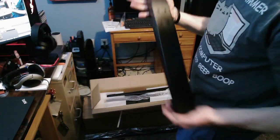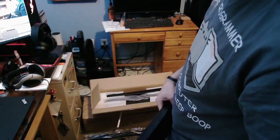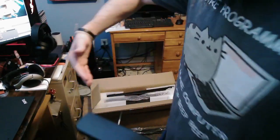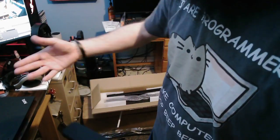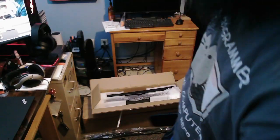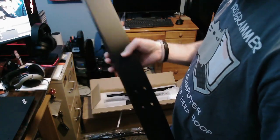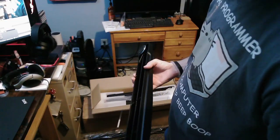So this is the 24-inch foot. I think their normal one is 30-inch, but I did not want the 30-inch because the actual desktop itself is only 24-inch deep. So if I would have gotten a 30, then the foot would have been sticking out the back or the front of the actual desktop, and I knew I'd be bashing my toes off of it. I mean, as it is, there's a good chance I'll be doing that anyway, so I didn't want to increase the possibilities of that happening.